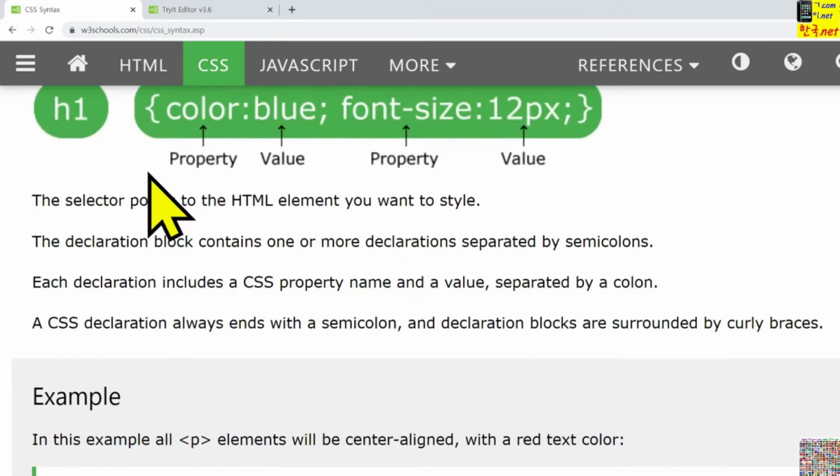And this one is using these curly braces to show that declaration. Inside of the curly braces, this one contains the declaration of that style. Declaration block, that is.